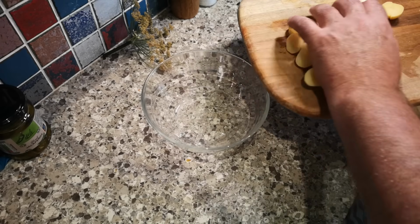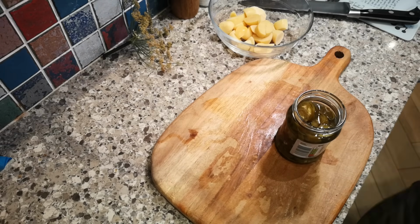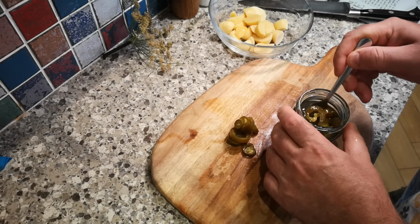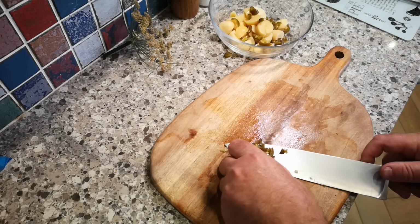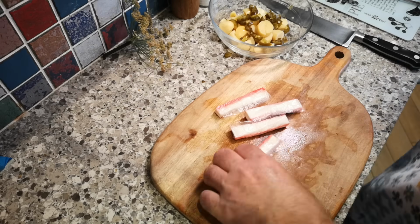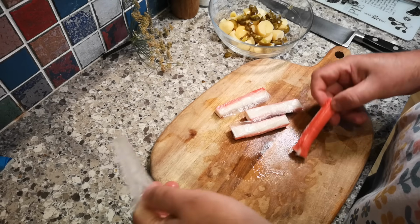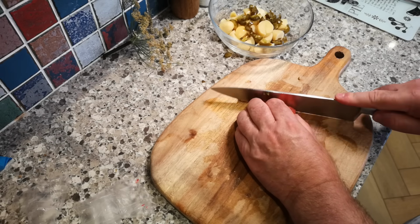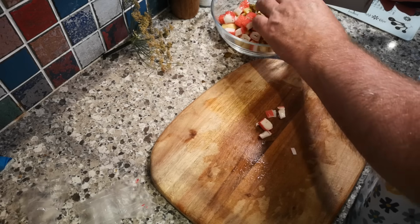Okay, and now this is going to be quite similar to the dressing that we had on the fake crab sandwich earlier. Chop this up a bit more coarsely this time. And this is going to have some of these things in it. Let's see what 4 looks like. Okay, and instead of shredding these this time, I'll cut them into neat little chunks. Yeah, that looks about the right amount for that amount of potato.